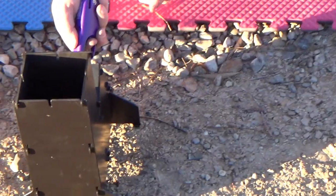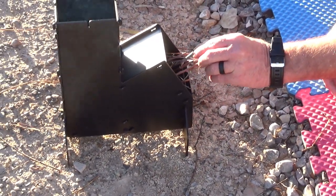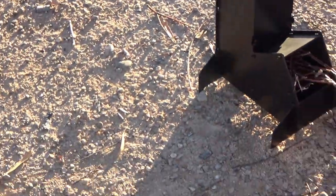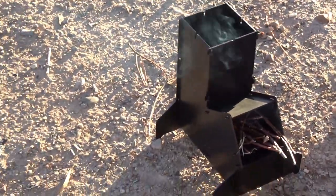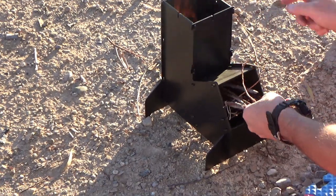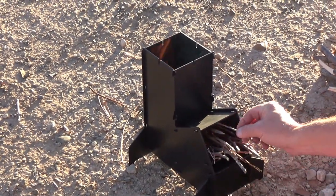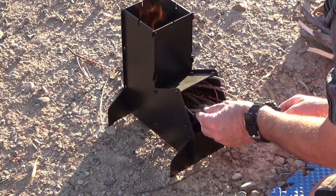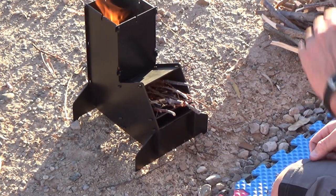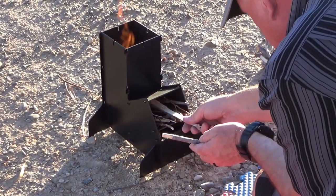So I'm going to go down here and try to get these sticks lit. Whoa, those things must be dry because they're kind of going already. We've got some smoke coming out. I'm not really sure if I should put some in on the top or just keep feeding the bottom. I'm assuming pretty soon we're going to start smelling some paint. Oh, look at the flames coming out there already — that's pretty cool. Maybe we don't have to put anything in the top. It's already popping and sparking. I think we're probably already ready to get a little bit bigger sticks.